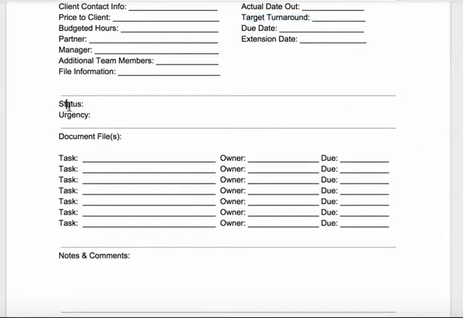Then we go into a bit of the fulfillment. Now, we have a thing called status and urgency. This is where, across your firm, you should have a standard status. You should have, maybe, urgency levels. You might have custom labels that you would attach into this section. But the point is that across the firm, everybody should know how to move work and identify different stages or different bottlenecks within that process sheet. So this would be the status and urgency level.